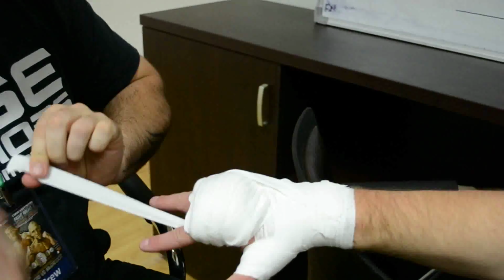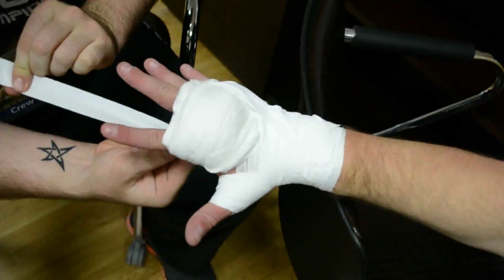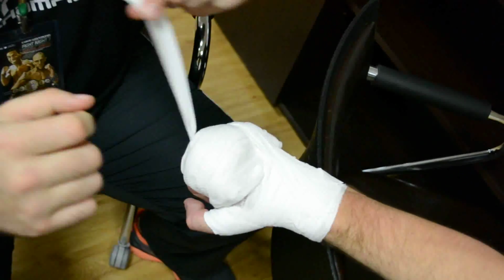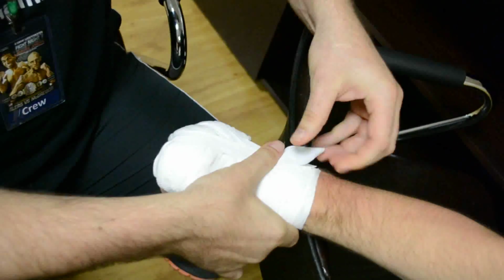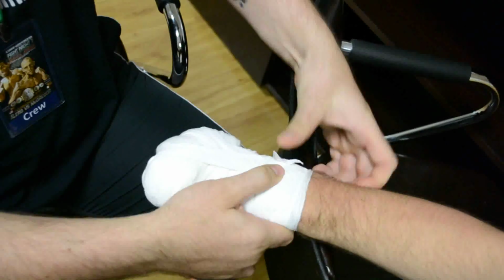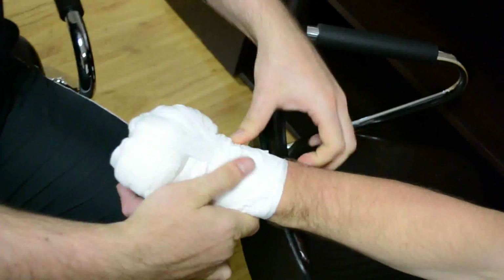Turn over. So we're sticking it together. Let's give you a better view of that. Sticking it there so it goes between the hands. We're going across at an angle again. And again, just tear it off and make sure we're sticking it. Okay.